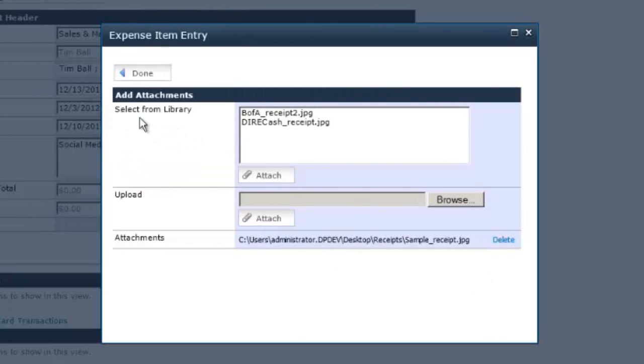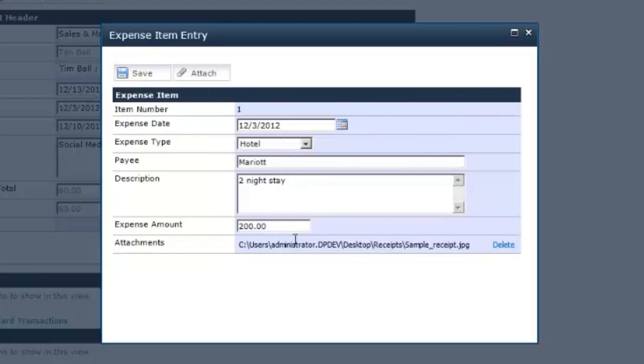But I also have the ability to select receipts from a library. And this is a SharePoint email-enabled library that stores receipts that I may have emailed to it. A perfect example would be a traveling salesperson that snaps a picture of a receipt on his phone. He can quickly email this to receipts@mycompany.com, and based on his user information, as he logs in, under his library, he's going to see any receipts that he's actually sent in to that email address. Quickly attaching those to the expense report.